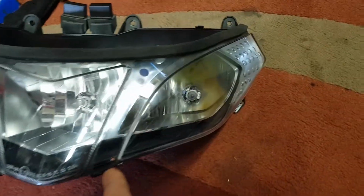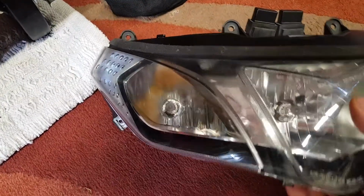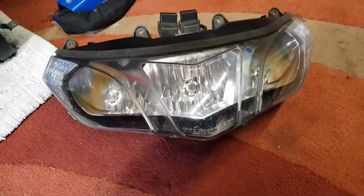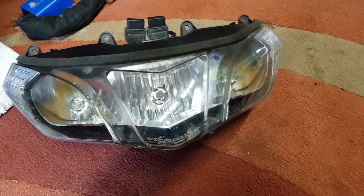And if you look inside there, that's the old headlight. You can see all the brown marks in there at the top, and down the bottom you can see that there. It's where they've all been burnt. Apparently this is a normal thing on RSVs. So I've got an entire headlight. I'll probably put it back on eBay if someone might want it, if they're repairing a busted bike or putting a track bike back on the road or something like that.